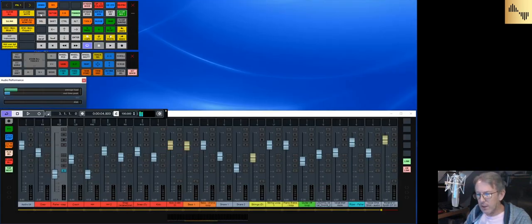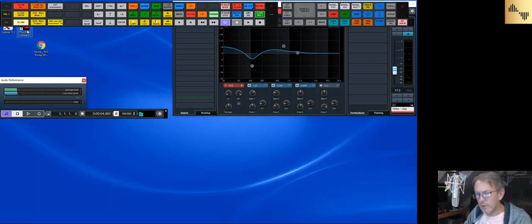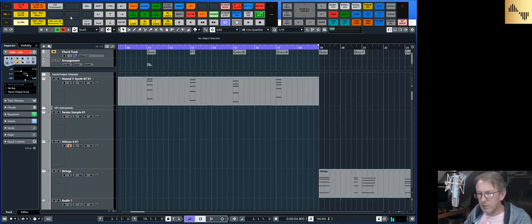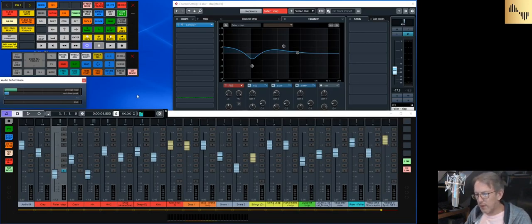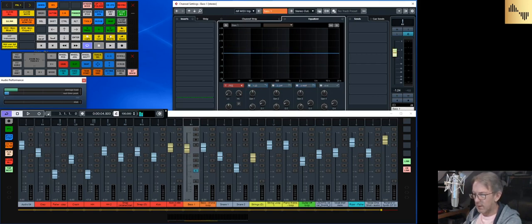So I can quite quickly just switch between the two different workspaces, and it's fairly quick switching between the workspaces. I suspect I'll end up using Workspace 1 the most, because one of the advantages of the multi-touch monitor, of course, is multi-touch. So now you can't see my fingers, but you can see that works. They're pretty responsive. I'm just grabbing with 3 fingers those faders. But also, if I were to go into the edit, again, just using my fingers, it's flicking between channels, and you can see it's changing the channel settings.